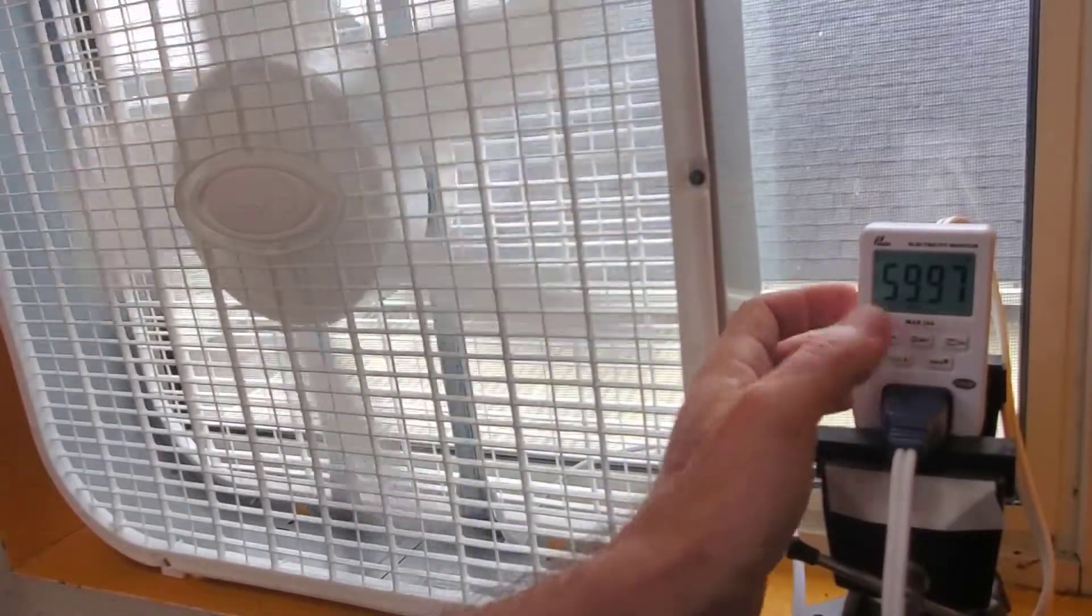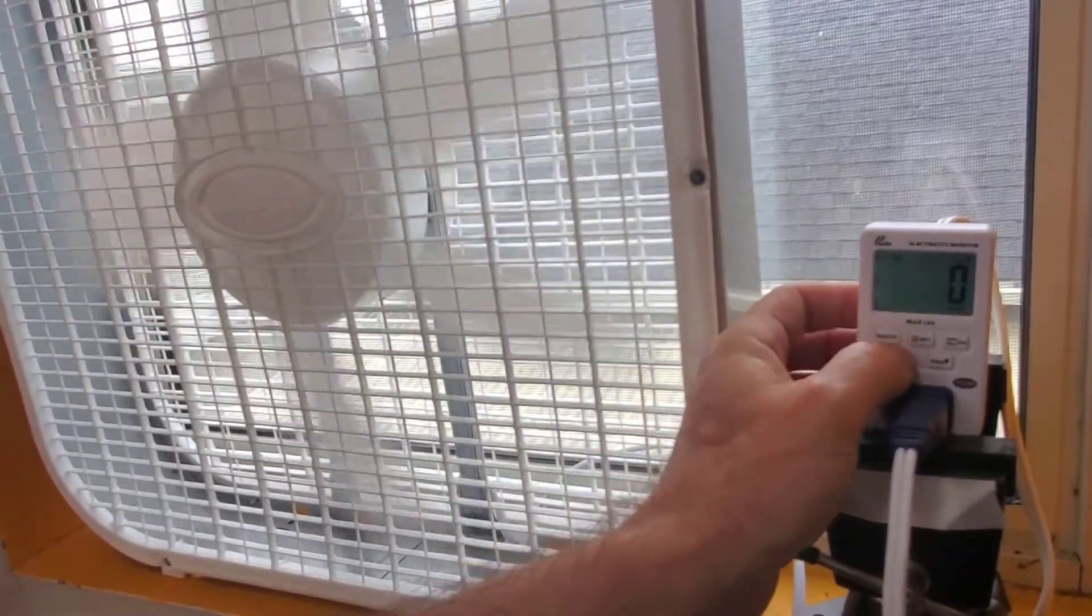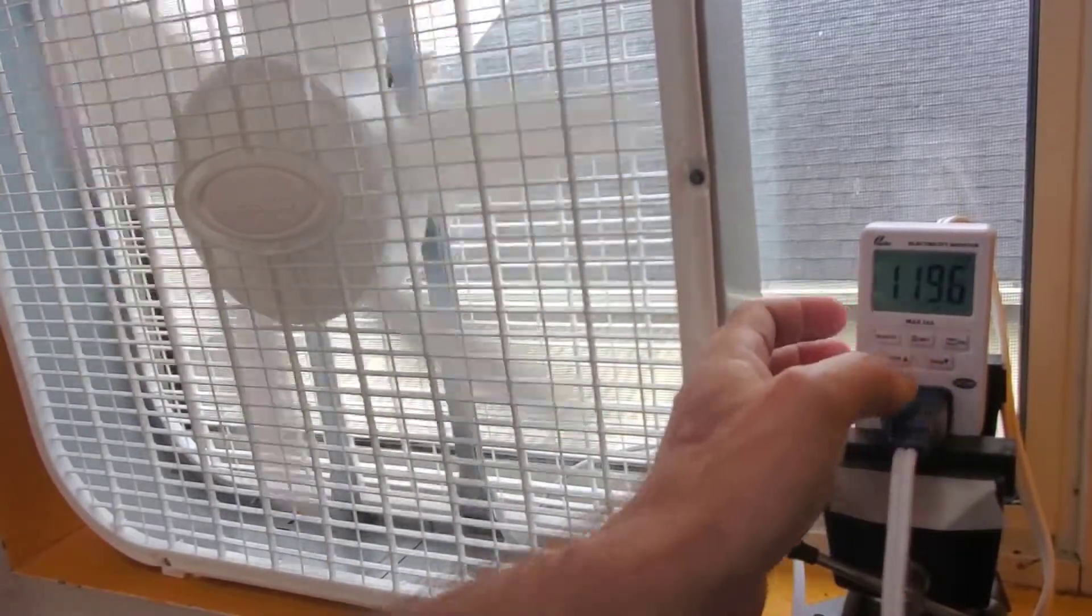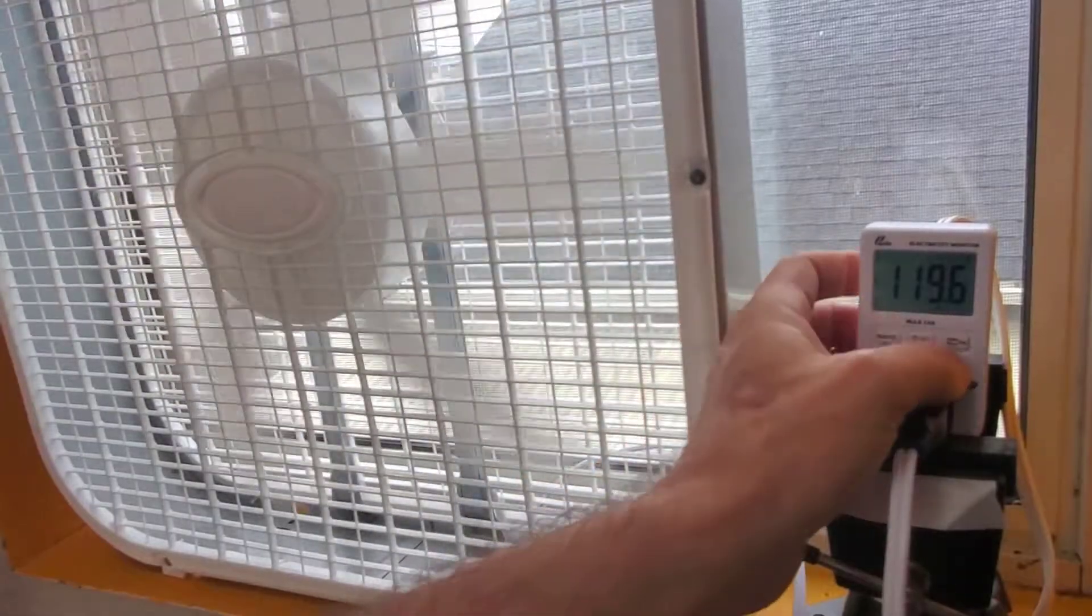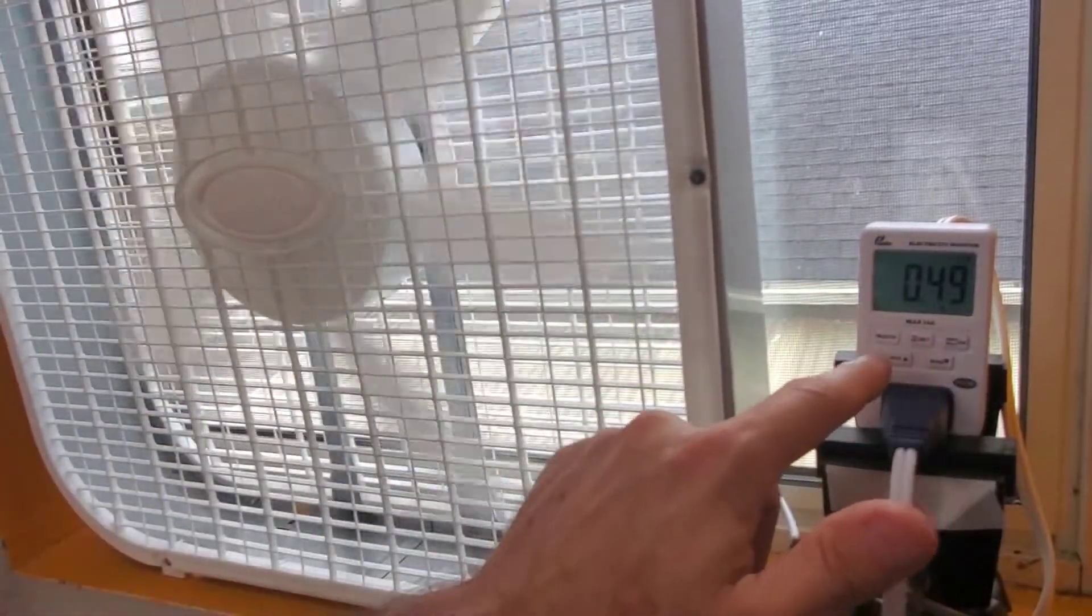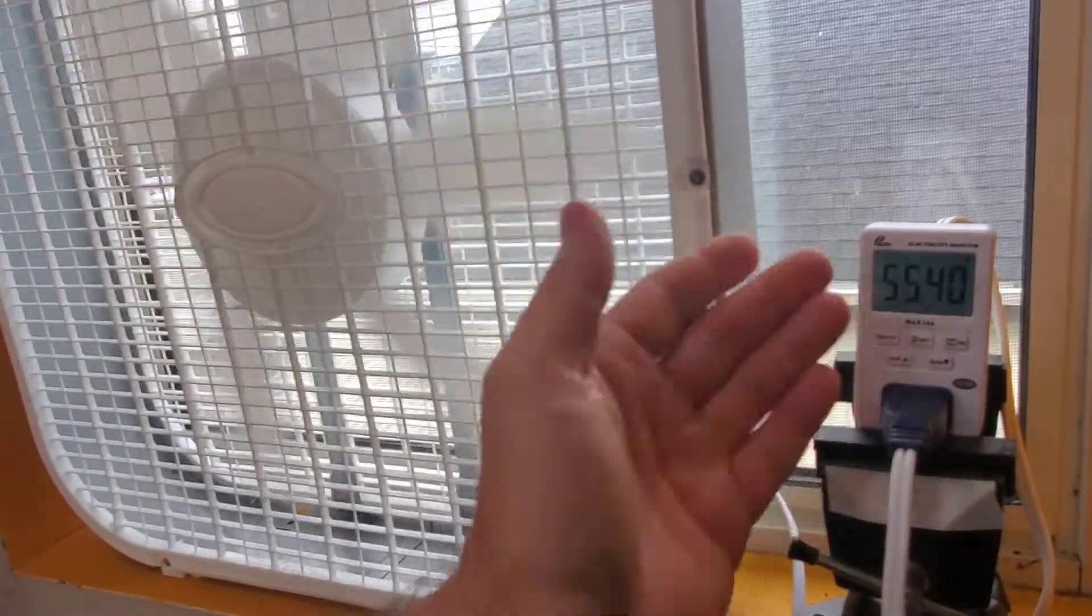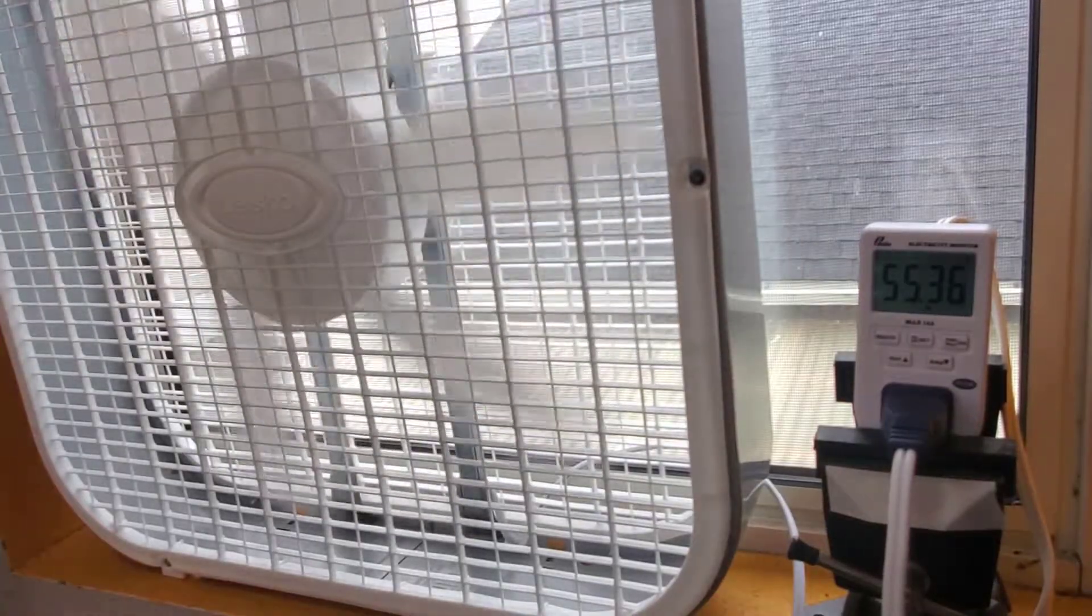Our Hertz are gonna stay the same, about 60 Hertz. Our kilowatt hours is still gonna be zero because it hasn't been on for very long. Volts will still be around 120 volts or maybe 117 depending where you're at. And now our amps will have a reading because we are pulling amps. So 120 volts by about 0.5 amps would be about 60 watts. There we are at 55 watts.